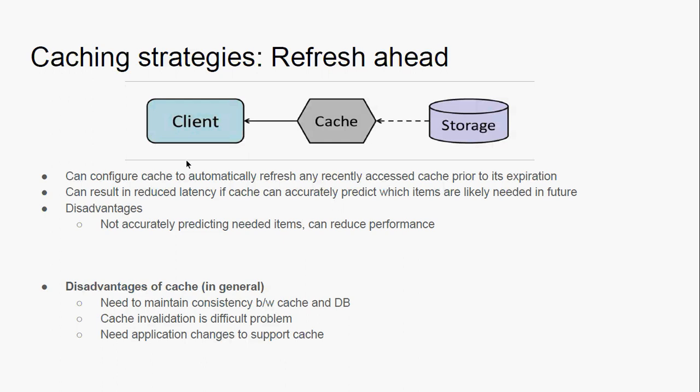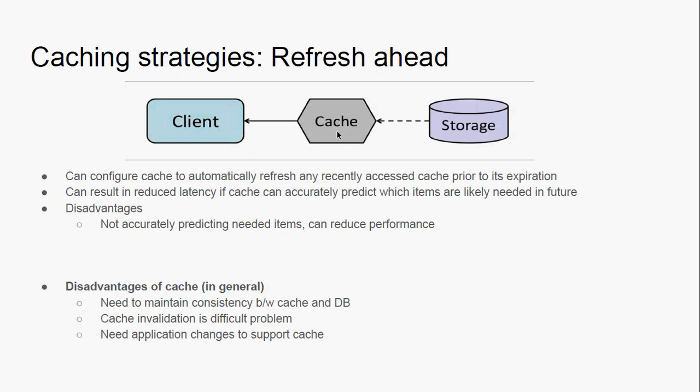The last caching strategy is where you put the cache in front of the storage, and you have the cache automatically predict which entries are needed by the client. So this is basically a prediction. If you know there is some set of data which is more frequently accessed, you can get that from the database upfront, before the client even requests those records, and have it in the cache. So when a client sends a request, you have that data upfront, and you can respond back quickly.